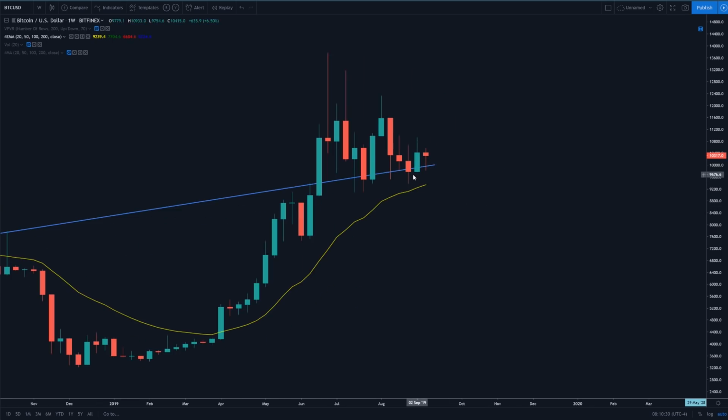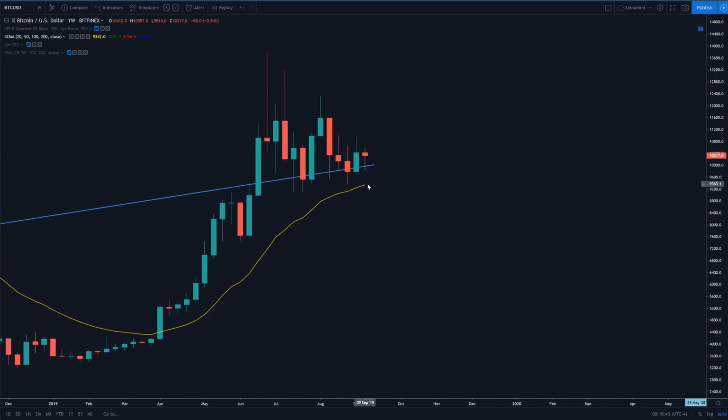We didn't get all the way to it, mind you, but we did get pretty darn close. Right down here, we pulled down to $9,300 when the 20 EMA was at about 9,125. Even though we didn't test it properly, we did get relatively close. And perhaps we see another red candlestick down here to like $9,300, $9,400 to test it, and then we have a weekly close, so the candle body lines up on it.